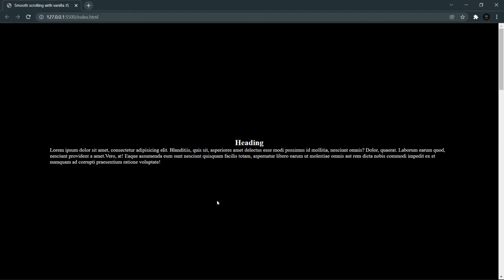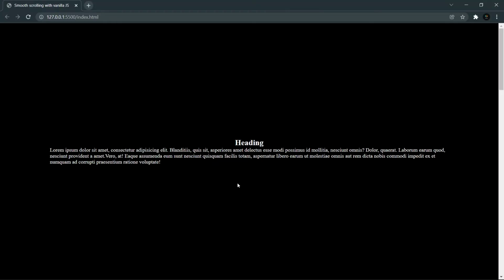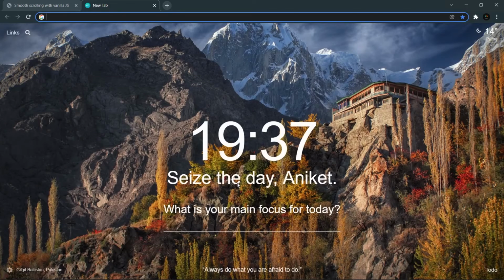Here we go. And we do not have to focus on the stylings because it is barely important for this project. We should focus on smooth scrolling and just smooth scrolling for this video. So I'll not increase the length of the video by telling you how to style this page, but we'll move on to the way where we can discuss how to create smooth scrolling.